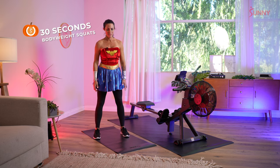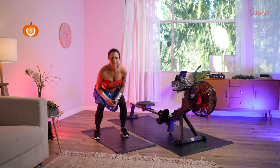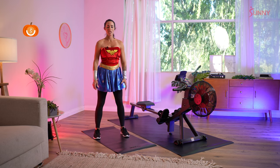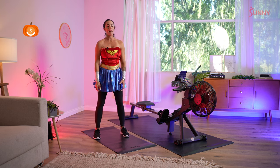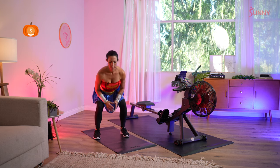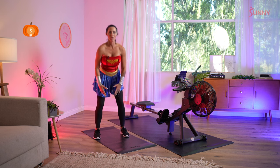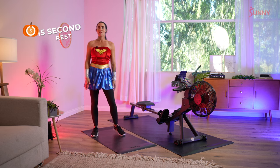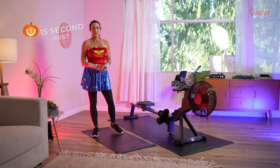Low, good. 15 seconds to go. Now, if you wanted to make this a little bit more challenging, sure, you can always add weights to this. Or if you're just feeling that you just need that body moving, you don't wanna crush yourself too much, rest. Body weight, like I said, can be a great workout. Just using that body weight, super effective.